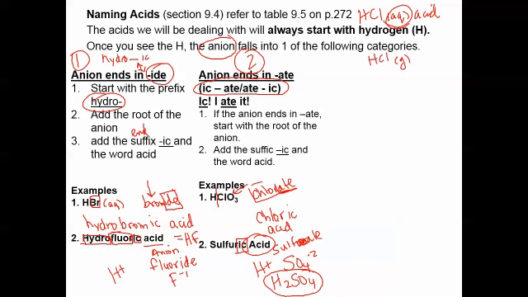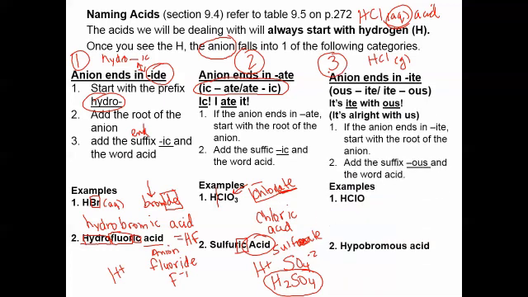So I've got the ide ending goes with hydro-ic. I've got the ate ending that goes with ic. And now my third category, look at your polyatomic sheet. What's the other polyatomic ending that we haven't covered yet? It is, in fact, ite. There are some anions that end in ITE. And so the other connection you have to make is if you see ITE, it goes with OUS, and OUS goes with ite. So my silly saying for this is, it's ite with us, like it's all right with us, you know, like keeping it cool. It's ite with us.